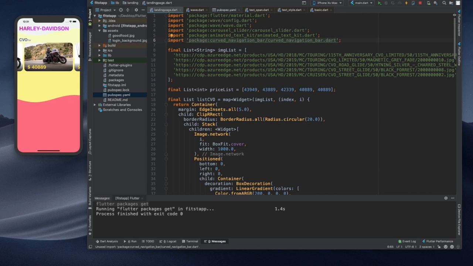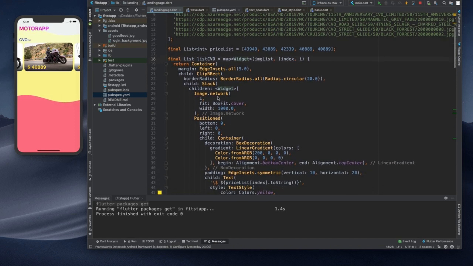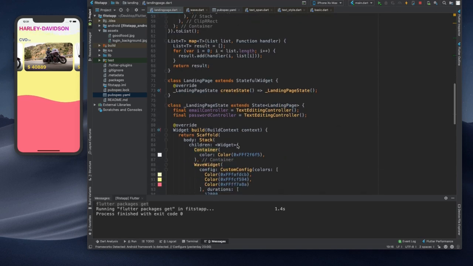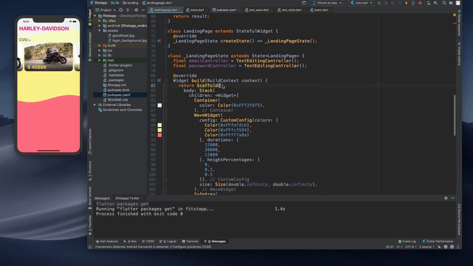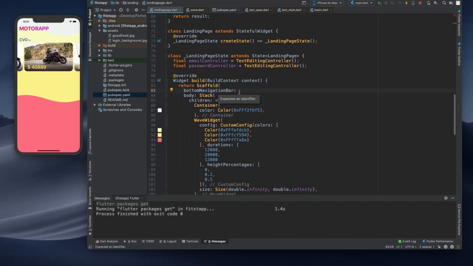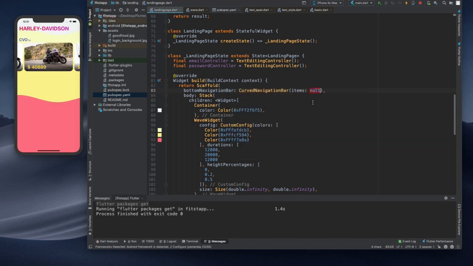So how do we use it? We are going to add this to our bottom navigation bar. As we are not using scaffold, we can add the bottom navigation bar. For the bottom navigation bar, we use the curved navigation bar.